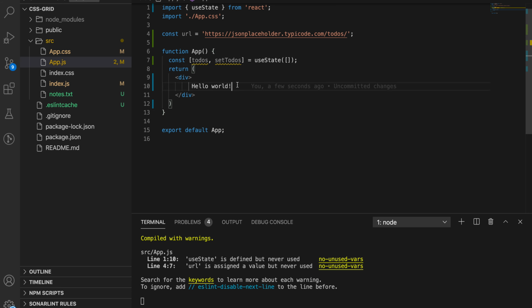So with that, we will then have to build up what this would look like. Our section would look something like this.